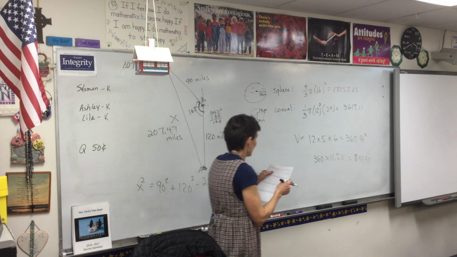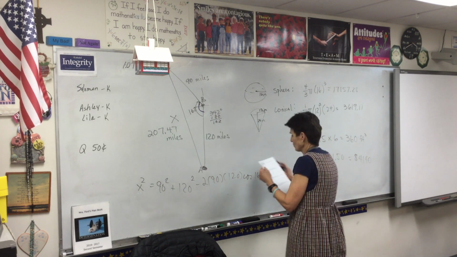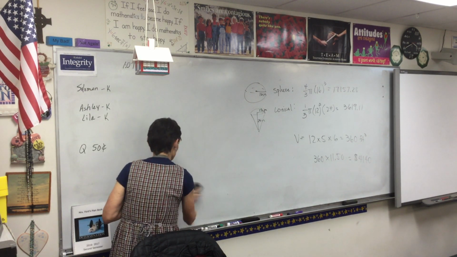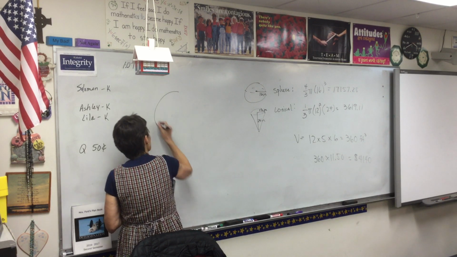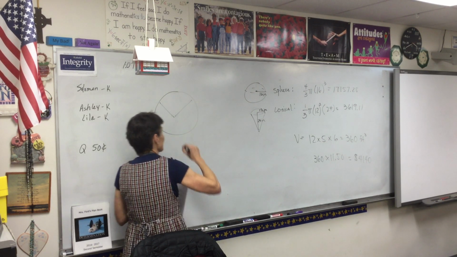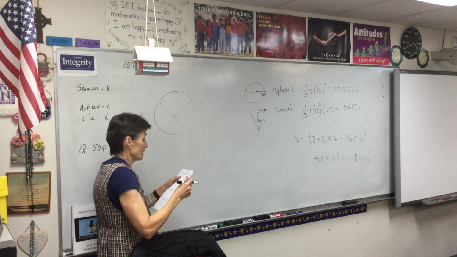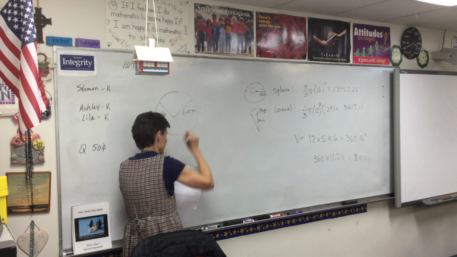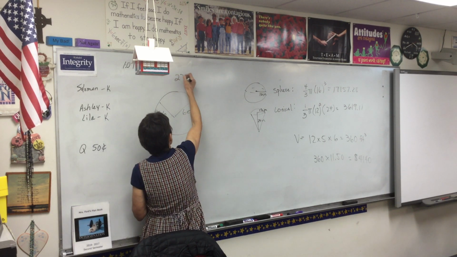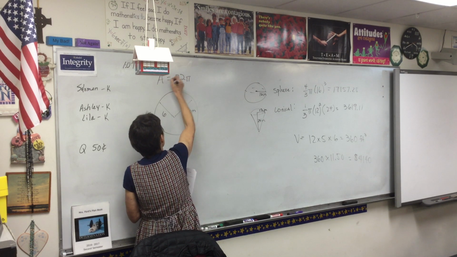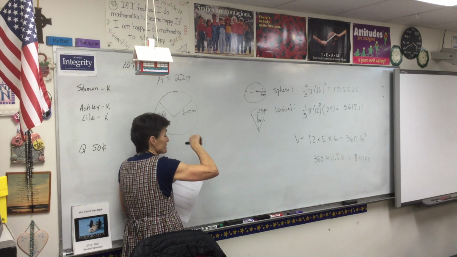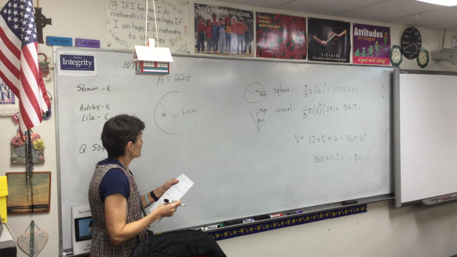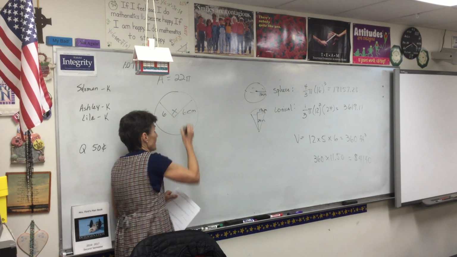All right, number 5. A sector of a circle. So again, there's no law that says you have to draw pictures, but when I read a sector of a circle, I'm immediately thinking that. And it has a radius of 6 centimeters. And the area is 22 pi, put a pi in there. 22 pi, that's your area. So now I need to find the measure of the central angle.